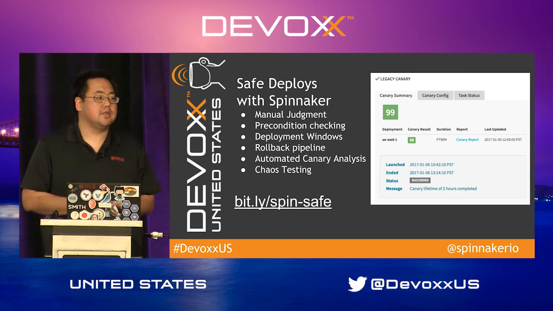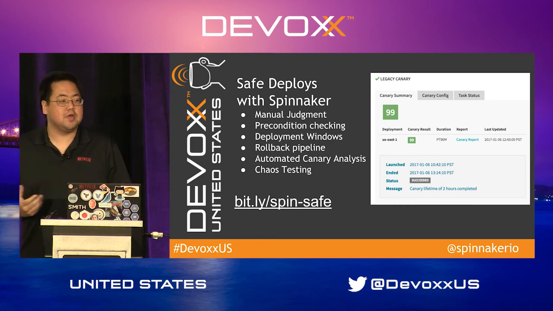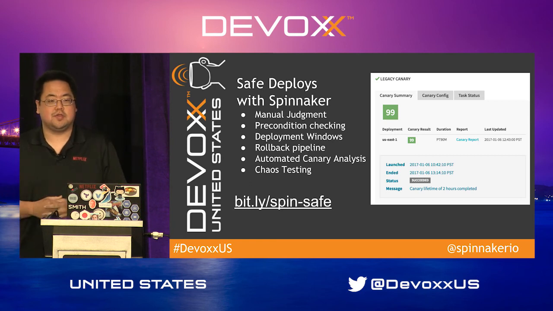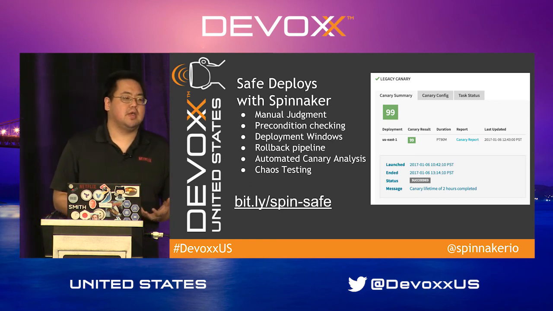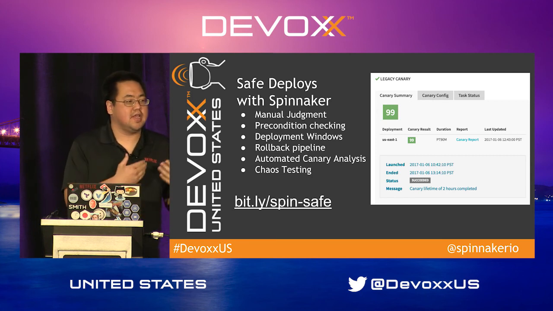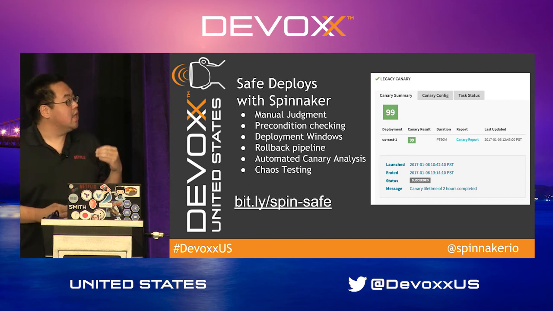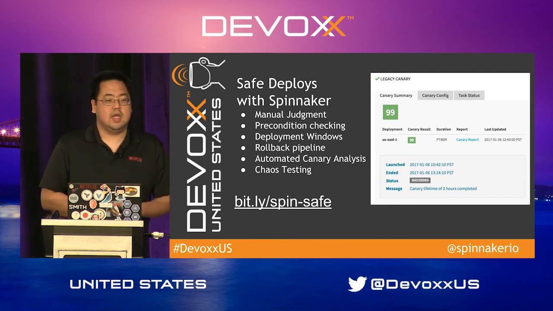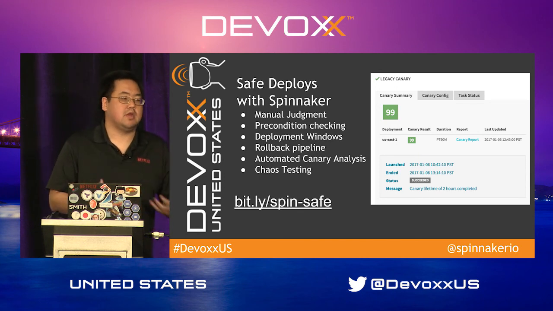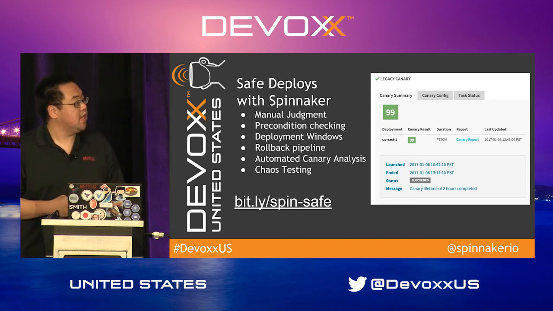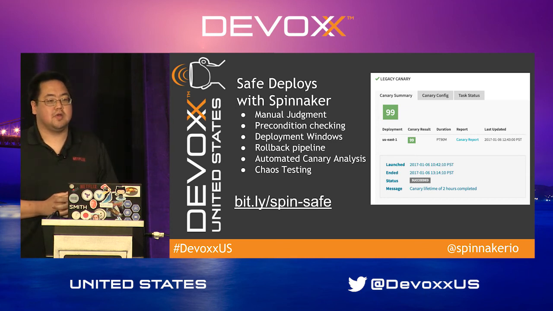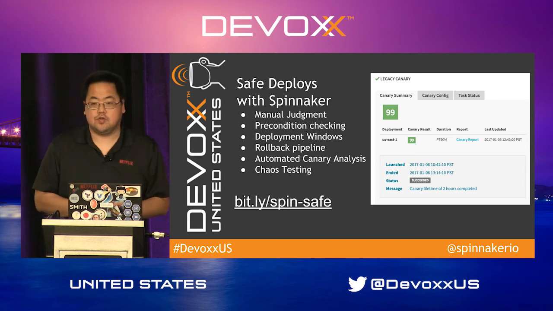And then the other thing I want to highlight is this practice at Netflix called chaos testing. So in Spinnaker, you can run what we call chaos experiments. What a chaos experiment does is it does a test in production, and what it tries to exercise is the fallback behavior. So, for example, I can insert latency into the test automatically and make sure that every time I run my pipeline, these chaos experiments get exercised. There's a lot more on that blog post, so if you're interested in learning more about how Spinnaker enables safety practices in your container deployments, I highly encourage you to check out the blog post.